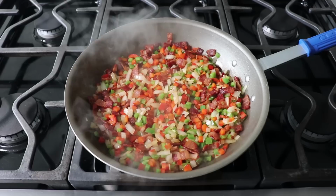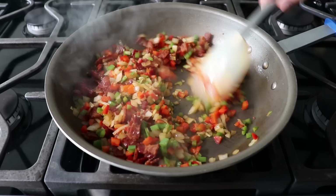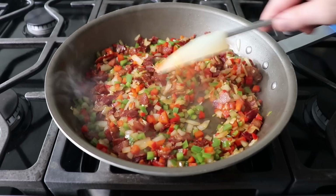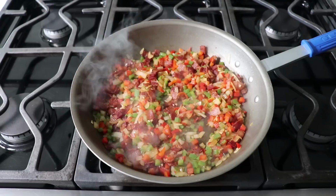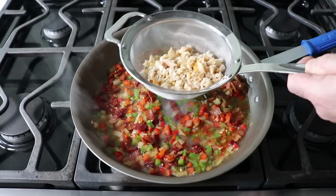After a couple minutes, we'll toss in a couple cloves of minced garlic, and cook that, stirring for another minute or so, at which point we'll introduce the star of the show, which are a couple cans of chopped clams. But at this point, we only want the juice. So we'll dump our cans into this strainer so we can catch the actual clams and let that juice run through. We'll reserve those clams to use in a few minutes, but for now, all we'll do is stir in that clam juice.